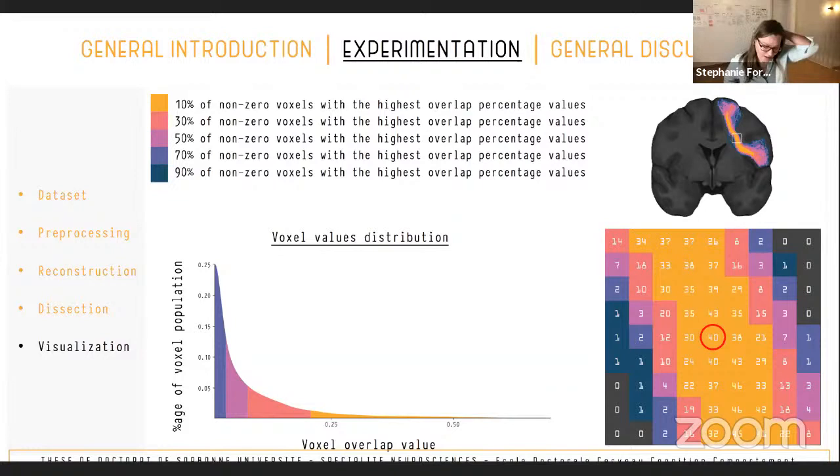But yeah, the final question, a comment that I had, is that you nicely introduced the localizationist approach in your introduction. And you said that the lesion approach, whereby you just plot all the lesions in the same space and overlay them, is a nice example of localizationism. I was wondering how your approach is different from that, other than that you didn't use lesions, but tracts in a normalized space, and you put them over each other. Oh, I'm not sure that I've understood the question.